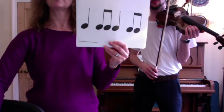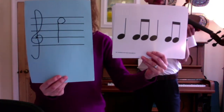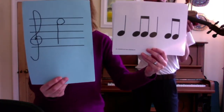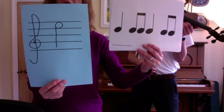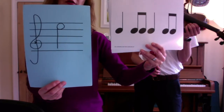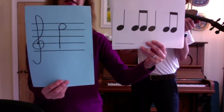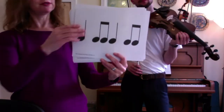Okay, so, new rhythm, what's that string? Do you know what it is, Fraser? It's an E. Okay, top string again, guys. Here, we're going to do this rhythm now. One, two, three, four. Ta, ti, ti, ta, ti, ti. Little extra one there from Fraser.